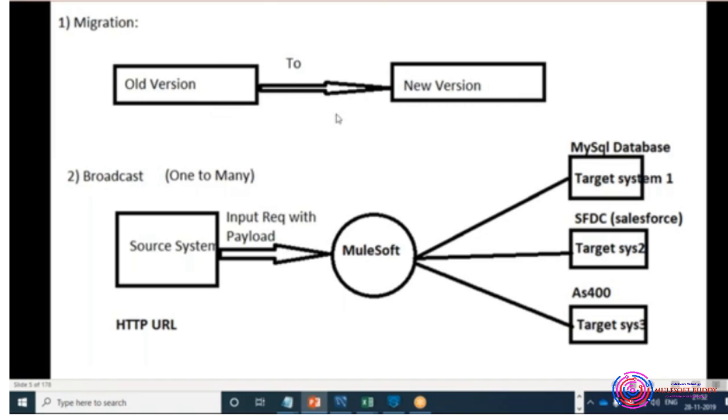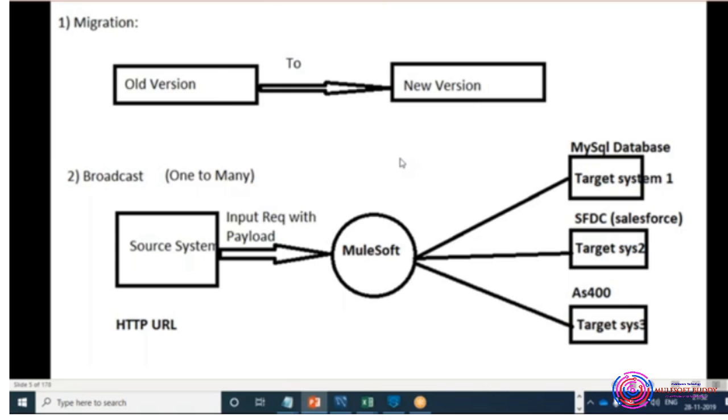All the middleware tools come into the picture, not only MuleSoft. Is the tool that helps from old version to new version a MuleSoft tool, or a third-party tool?